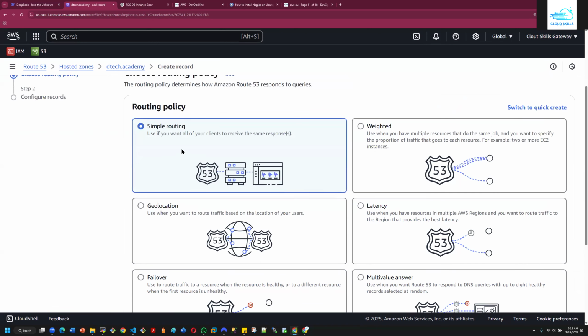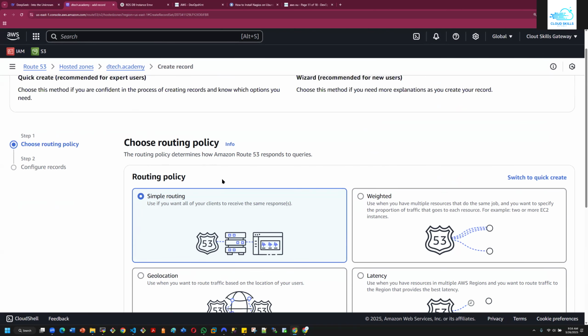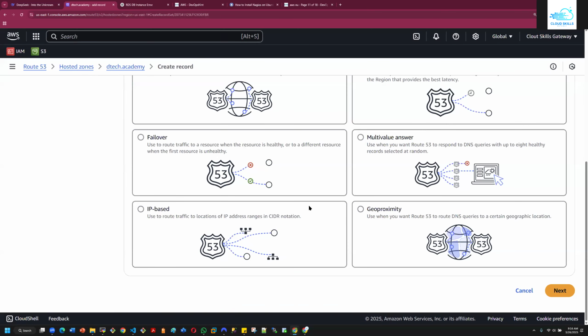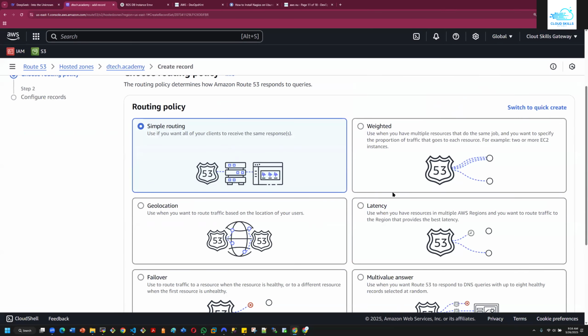By far, this is the one we're probably going to use to interact with AWS. To create a record, you just select which one you want. Let's say you have two servers and you want to distribute how much traffic goes to each. If you want 60% of the traffic to go to server A and 40% to server B, then you can select this one.